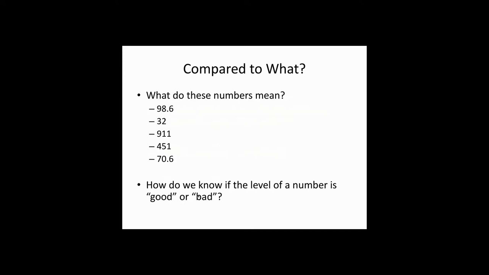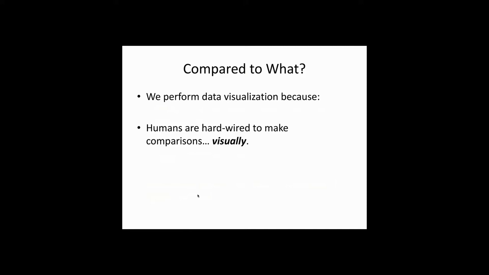The same thing with any of these numbers, 451. Oh, that's the temperature that paper burns. Well, maybe it's Google's price today. And if it were Google's price today, it wouldn't be necessarily a very good number. So how do we know if the level of a number is good or bad? We use annotation and all kinds of other techniques that we're going to talk about in this class to make sure that we don't just present the numbers. We present the numbers with structure and context that allows people to see those numbers and evaluate them as being good, bad, or average, whatever we want to communicate, by providing other visual indicators.